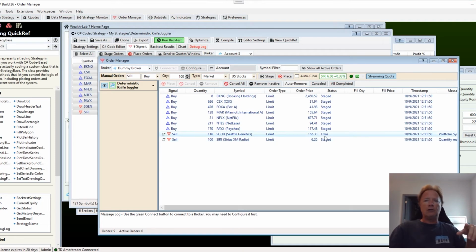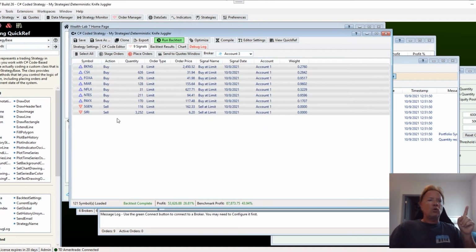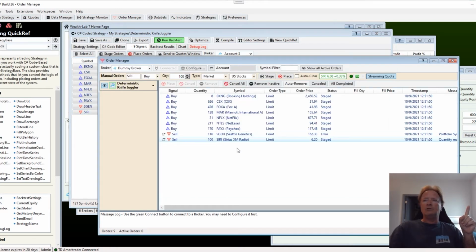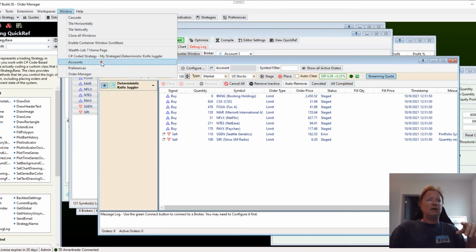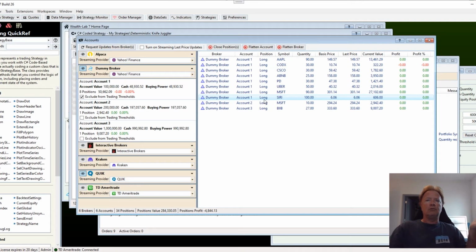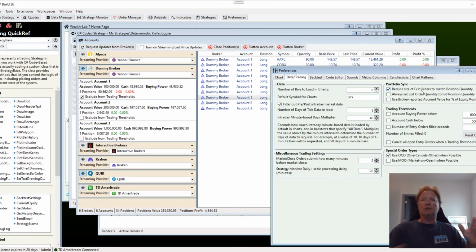So it's no longer aired, it's now staged, but it reduced the quantity from 3252 down to 100 to match the position I have in my dummy broker account 1 of 100 shares. So that's how this first option works, reducing the size of exit orders to match the position quantity.